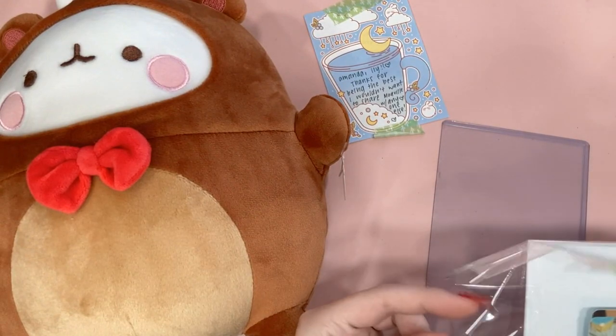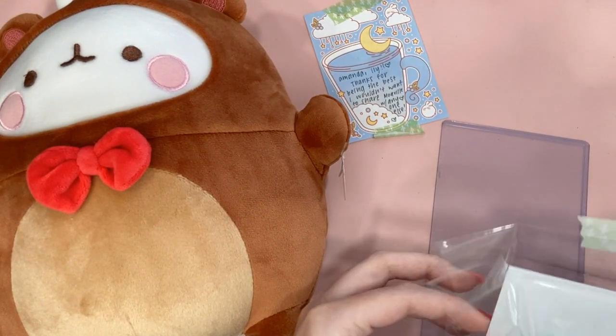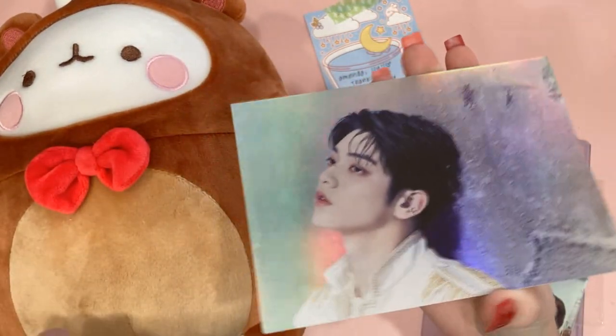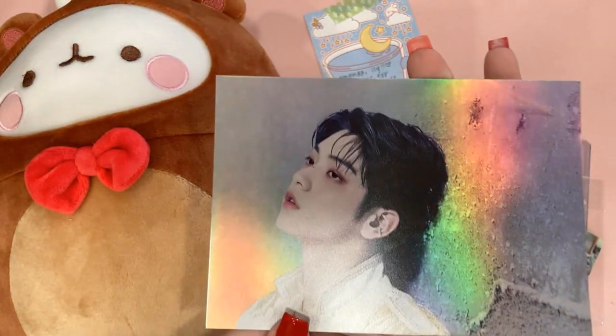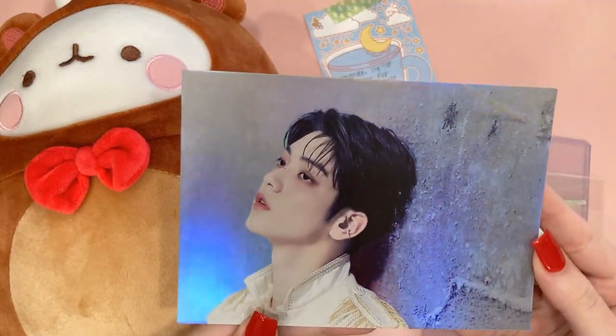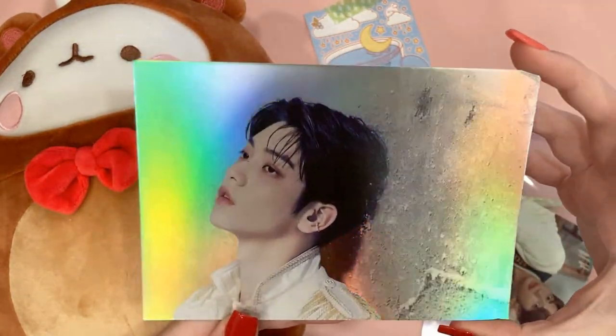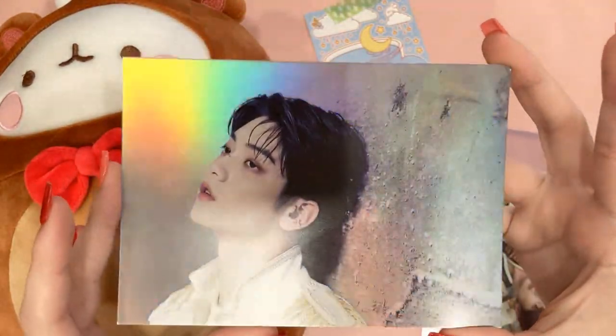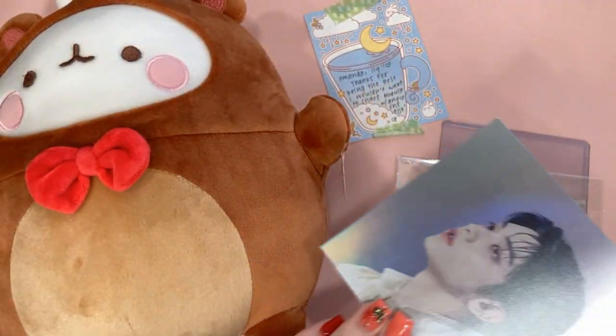But yeah, here are some of the first things. Ooh, I'm so excited. This she helped me buy from a Korean seller, and I'm gonna try and trade it for Bungyu or Taehyun, but I don't really know if I'll have a lot of luck. This is the Aladdin holographic postcard, which is so pretty. I wanna have all three of these so bad, but I don't know. We shall see. But yeah, there's that one.